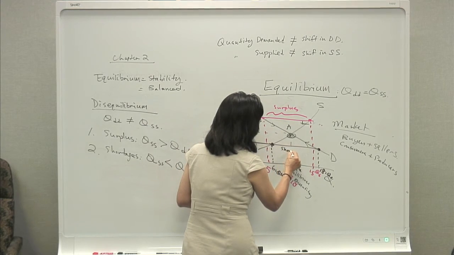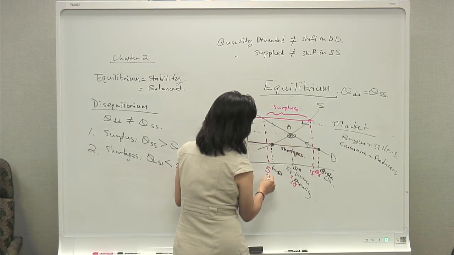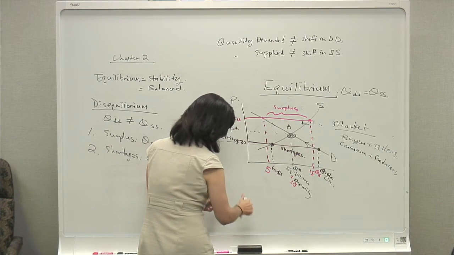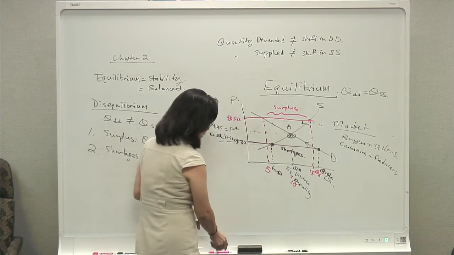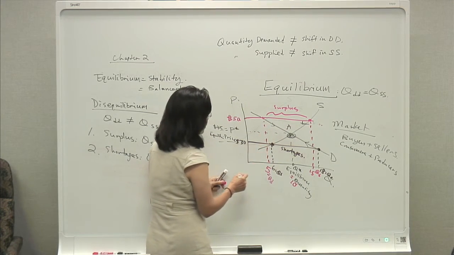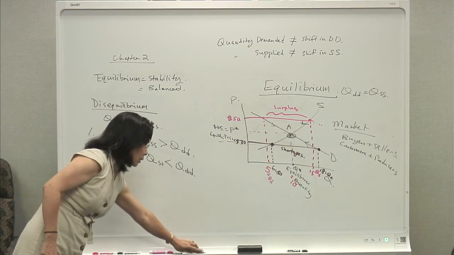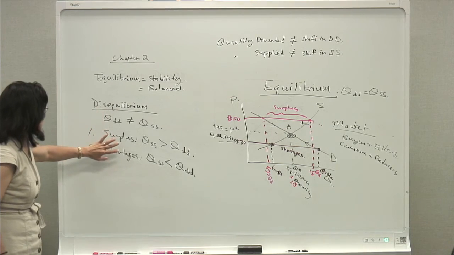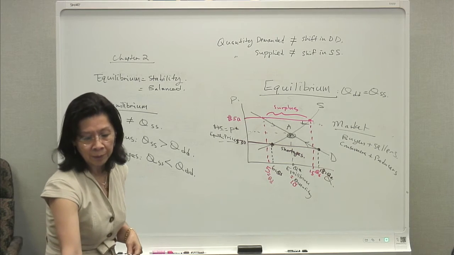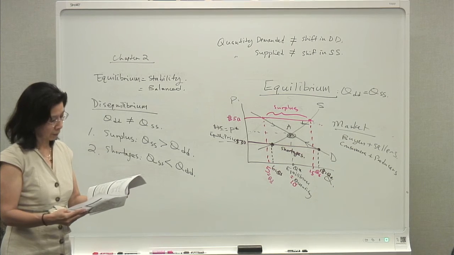Okay, so that's how you present it on the graph here. This is your QD here. The red one is a QD. I'm trying to use a different color for different scenarios so you can see a little bit clearer. That's for your original QD here. So anyway, that's how you present it. So in other words, anytime you are away from equilibrium, you have a surplus or you have shortages. Okay, that pretty much covers what's in this chapter.